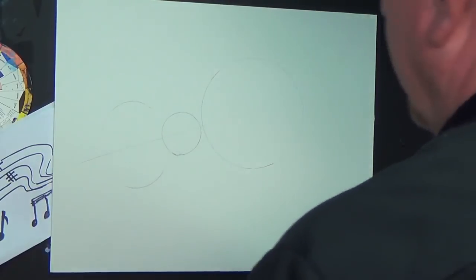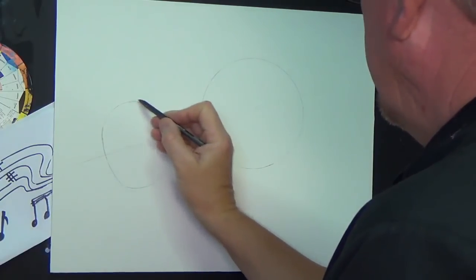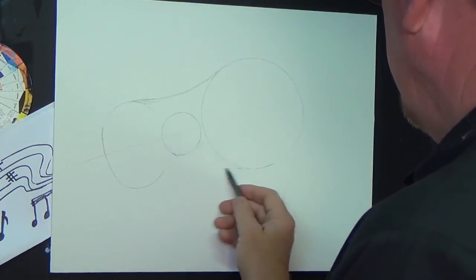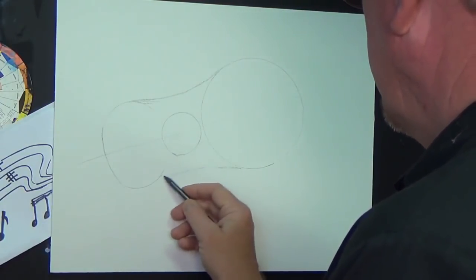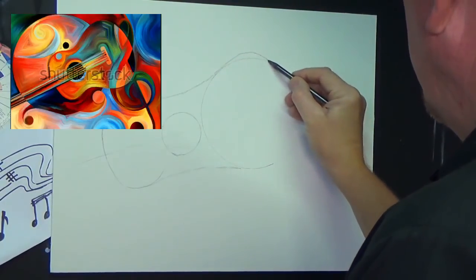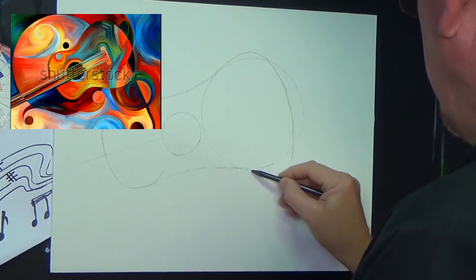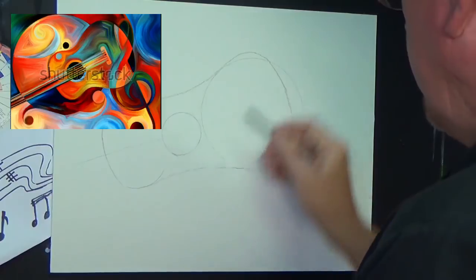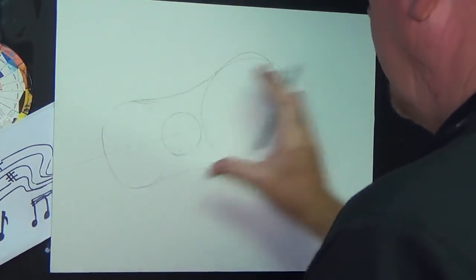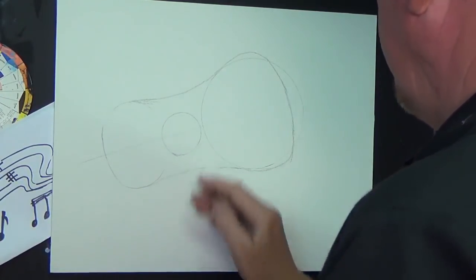So what we need to do now is connect these lines up, and that comes down, I believe, like that, and then we've got a very similar type of arc there. We need to make that a little bit more of a guitar type of shape. There we go. Maybe we've pushed it too far that way. I wanted a bit more of a fret, but it doesn't matter. We can do something there, I think.